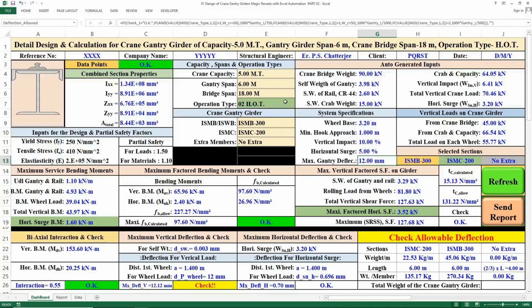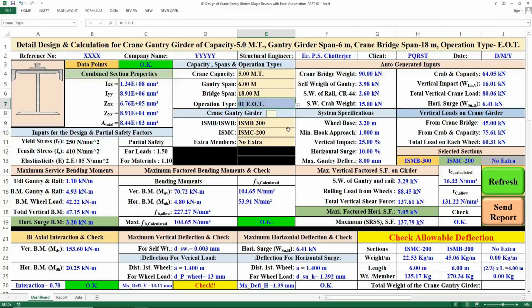So, you switch back to EOT, change the ISMC 200 back to 175, and try a larger main beam, the ISMB 350. Wait. Look at the screen. The ISMC 175 has instantly turned yellow with red strike-through text.